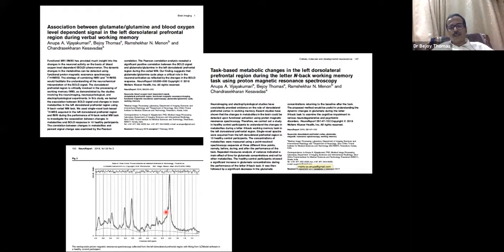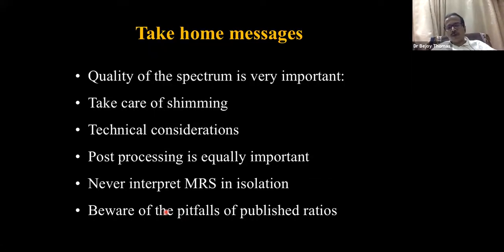these cognitive tasks. So to conclude, the take-home message is that the quality of the spectrum is very important, and you should know when to do spectroscopy, what TE should be used, and how the spectrum should be acquired. And if you are not going to diagnose something on the console, you are not going to diagnose outside the console, which is especially true for MR spectroscopy. Take care of the shimming and your sequence, your voxel placement is very important. You should have at least a third of shimming in order to get a good spectrum.